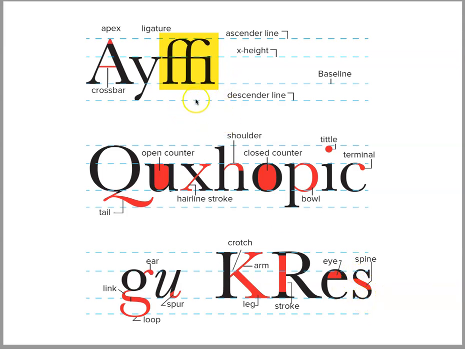Now, the yellow part up here designates something called a ligature. A ligature is where there are actual glyphs built into the particular font that will substitute for certain character combinations, better to say, that are awkward when they're by themselves. Most common ligatures are F-I, F-F-I, F-F, F-F-L. Sometimes you'll have a T-T, and there are some others, but these are the most common ones.